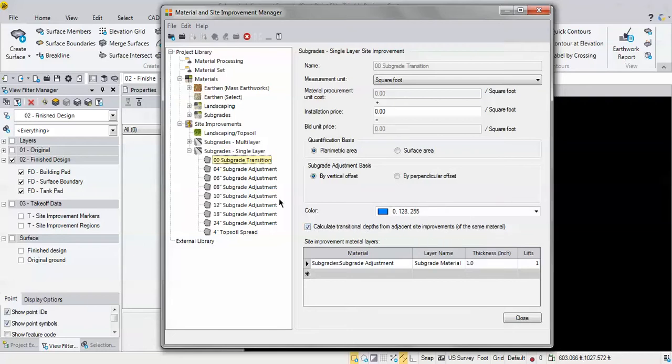And then here are the subgrade adjustments that are just generic. So you say 4-inch, so you have to make sure here you put your 4-inch in, and you use the subgrade adjustment material up here from the top. That's where that comes from. So you can see each one of these. The material thickness is 6. The material thickness is 8 in this one. Material thickness is 10, 12, 18, 24, and a 4-inch topsoil respread.